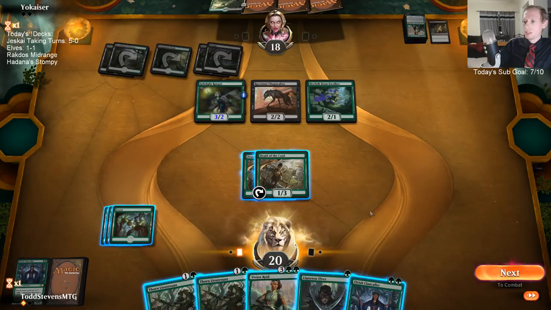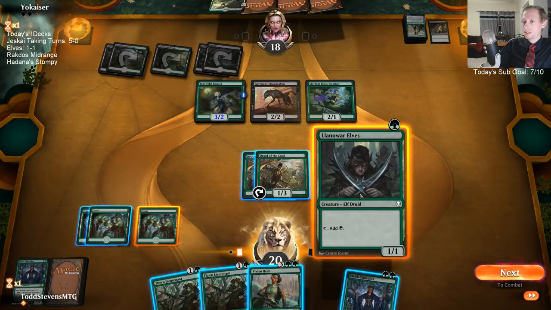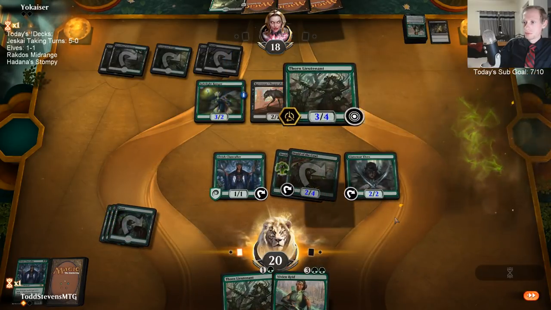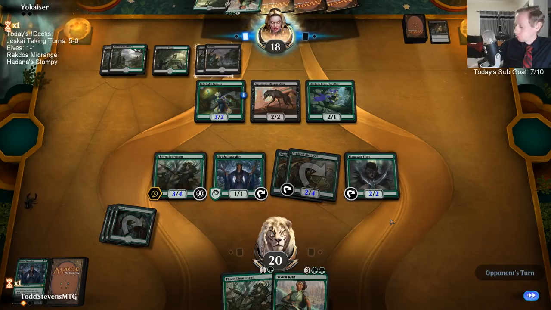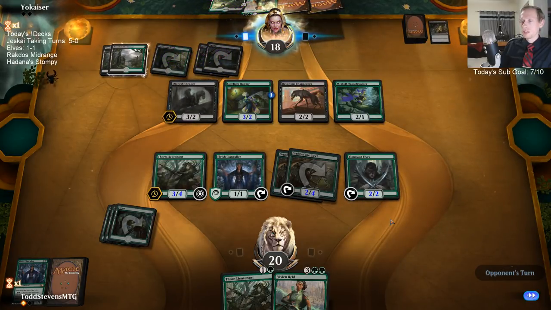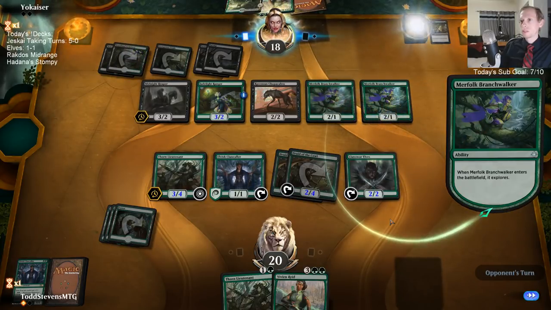I could Vivian tick up, get a land, play Llanowar, and have Llanowar be able to block Branchwalker. But if they have another removal spell for Branchwalker, then they kill Vivian. But then if I just wait, they get to Vivian first. I think I have to wait though. Yep, I think it's just the more creatures. Oh, that's not Vivian. It's a little surprising. Yeah, I think Vivian's a better play than Midnight Reaper plus Branchwalker. A little surprising there.